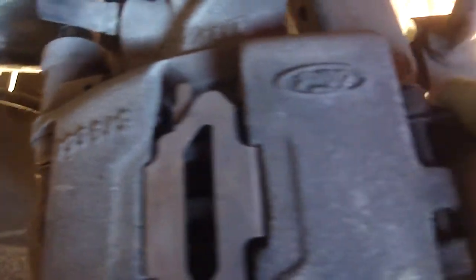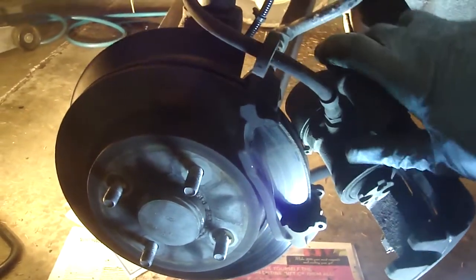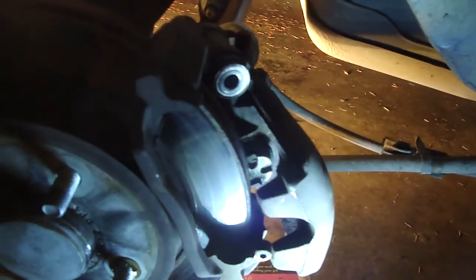The bottom side looks like it pivots on a pin over here. I got that lower pivot pin out — I needed a small punch to drive it out as it was a little corroded. It looks like the caliper pretty much hangs by the emergency brake cable, so I'm just going to let it stay out of the way, supported by what I should rather call the parking brake cable.